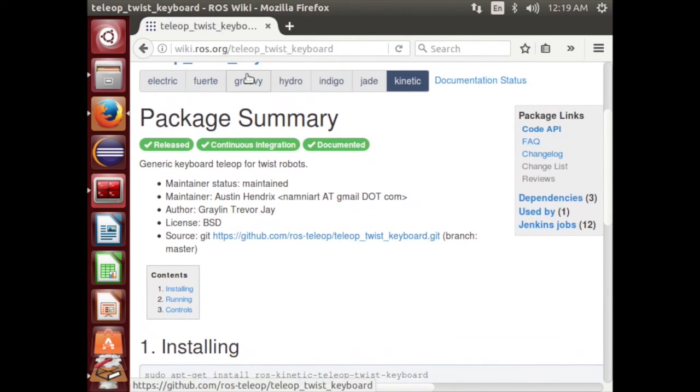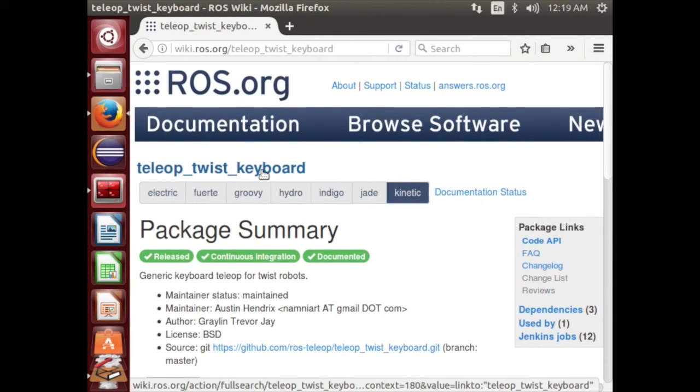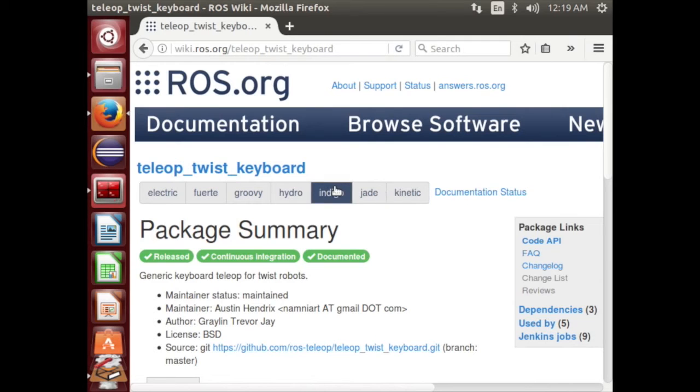So this is now the ROS homepage. There's a wiki page about pretty much everything that's been developed for ROS. Important is that on top here you have the different buttons for the different versions of ROS. Now we use ROS Indigo and not Kinetic.